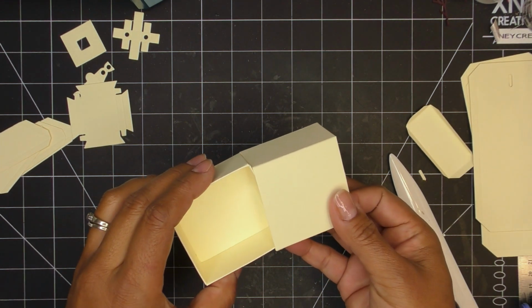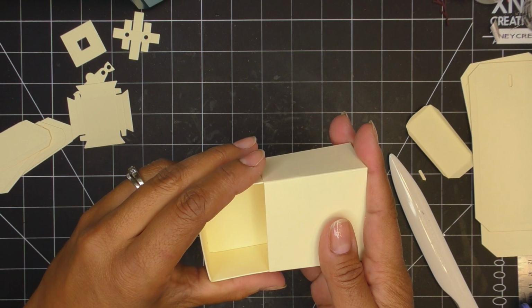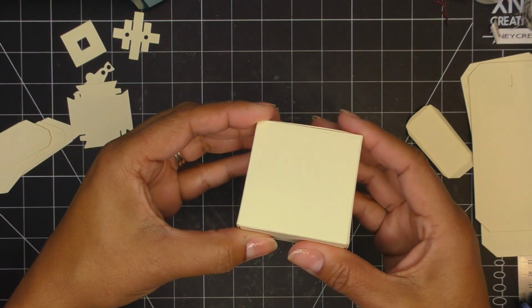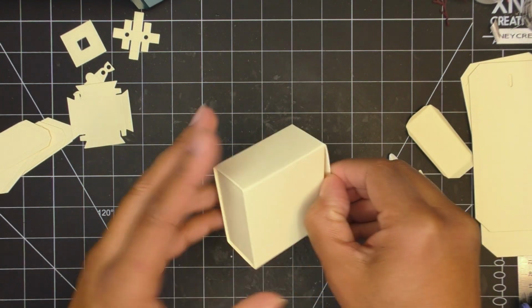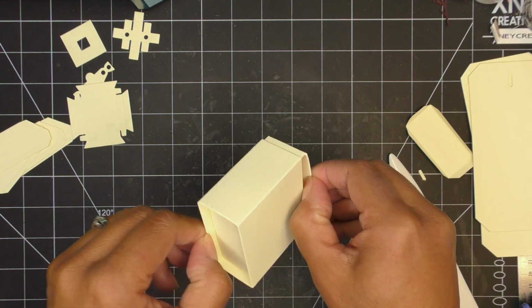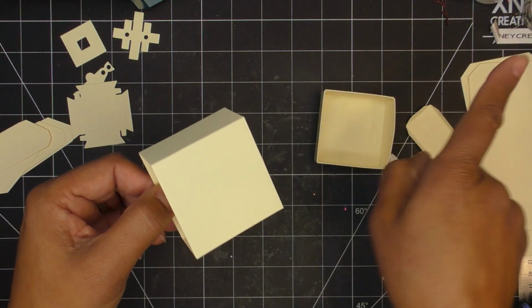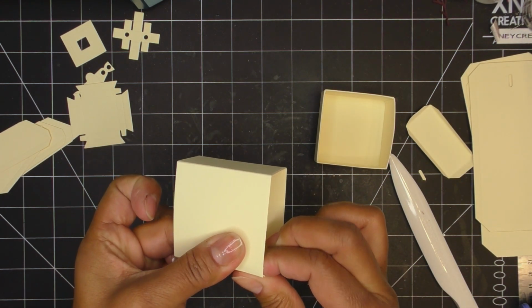And I'm gonna bring the drawer over. Ooh, it is snug, look at that. Actually, it's probably a good thing to test it, just so if you need a little bit extra, you're getting that in there. Look at that. Okay, so again, it can come out the front, it can come out the back. I probably shouldn't have done this with the wet glue, but it's okay. So if you want to keep going through just like I did, then this is fine. I'm going to loosen it just a little bit.